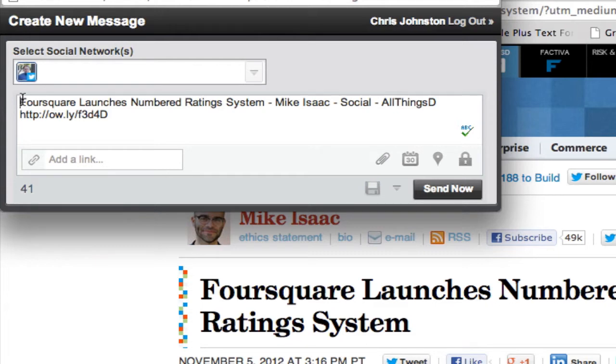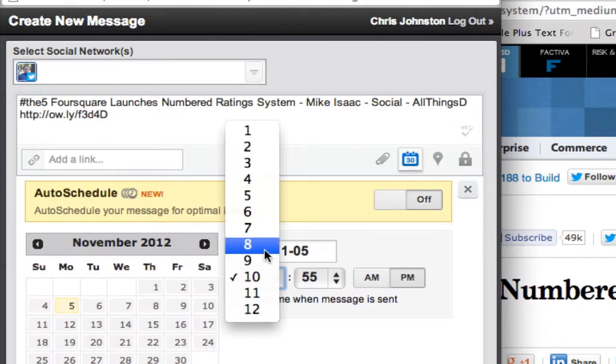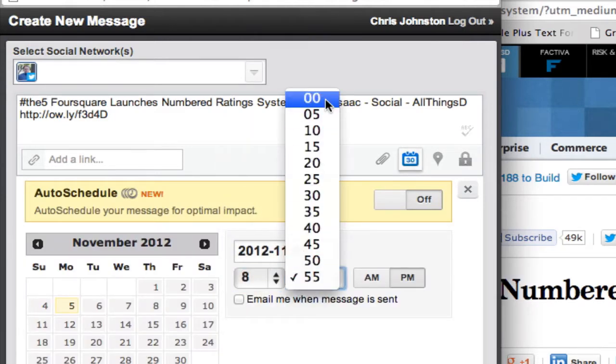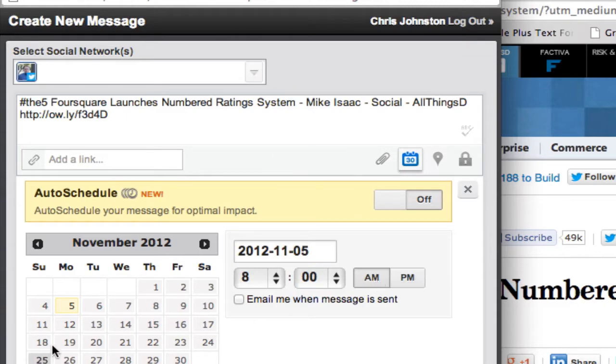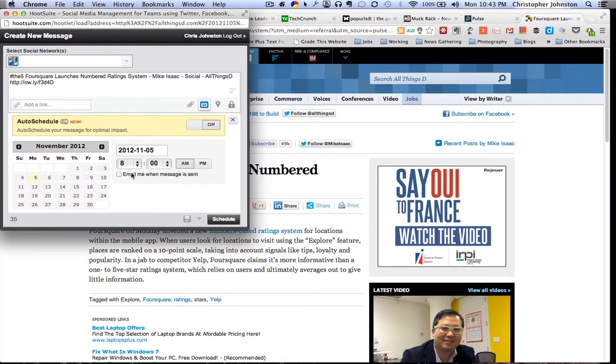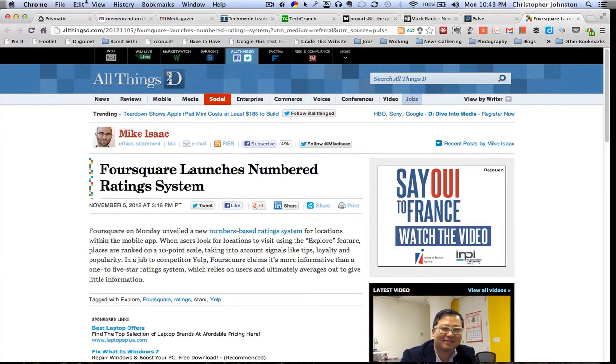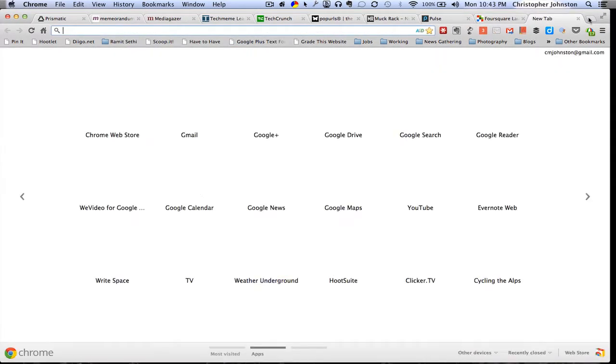And then if I'm going to share it as the 5, I'm going to go in here and type in the 5. And then I'll go in here and I'll schedule it for the morning. So if it was going to be the first one, I'd put tomorrow morning at 8 a.m. And then I would hit schedule, and it would go out tomorrow morning at 8 o'clock. I'm not going to do that because I've already got my 5 set up for tomorrow.